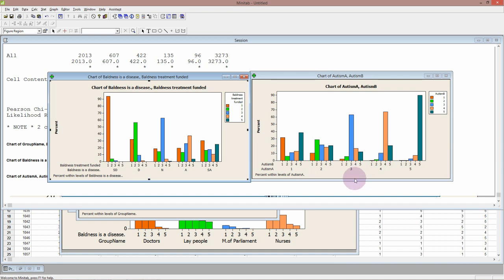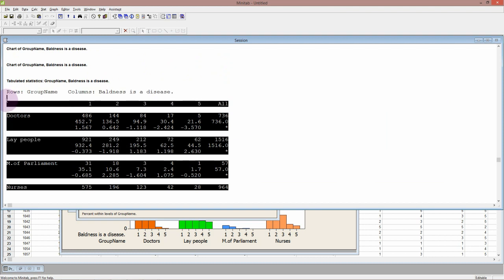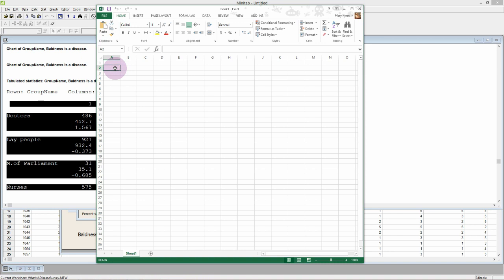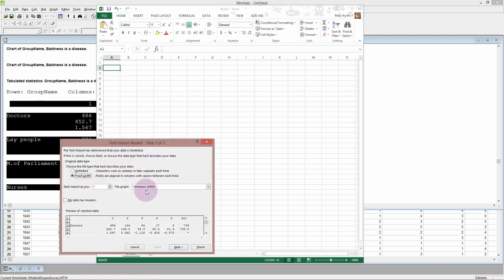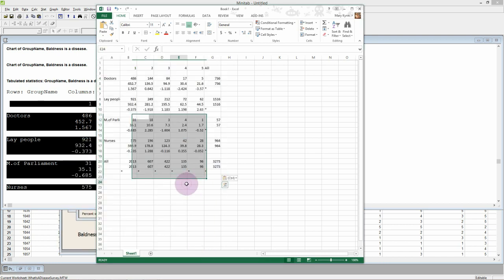So if you're doing these, you may need to play around with the graphs a little bit just to get them the way you want, add some labels in, and these tables you can cut and paste into Excel so that you can format them more nicely. They're not friendly the way that they are. All of this stuff you can just select, Control C, and paste it into Excel. Now if it tries to put it all in the one cell, you might want to use the import wizard just to make it split it up. And you can see where it's going to put the columns there. That's better. So now you can go through and format that before you put it in a report.